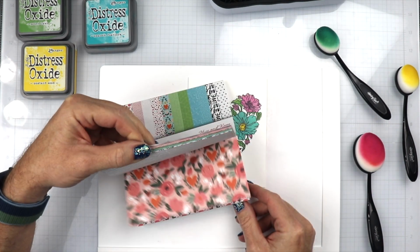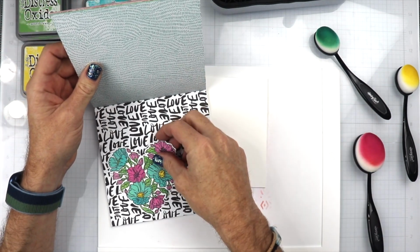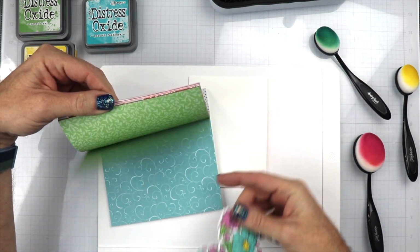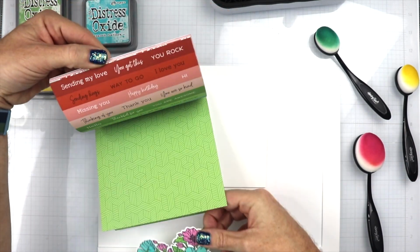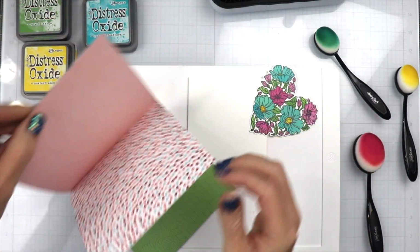Now that the heart is cut out, it's time to find some pattern paper from the latest release here. And as a card maker, you probably are used to this, going through every piece, trying to figure out what goes with what's pretty, what's not, so I go back and forth here, trying to look at different colors, what goes with the heart, what is too busy.